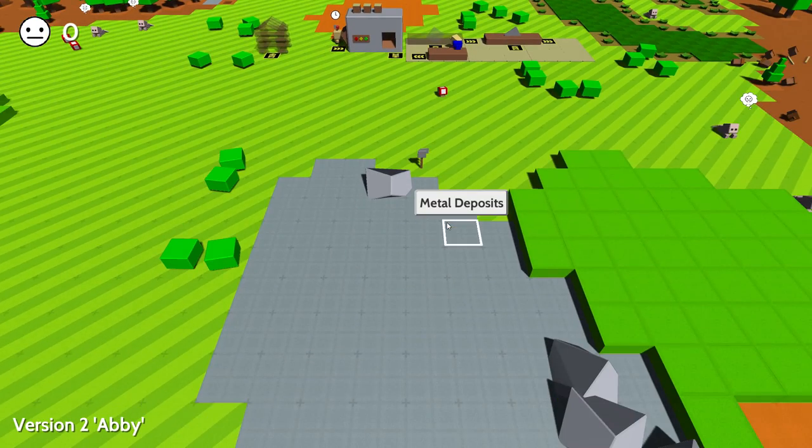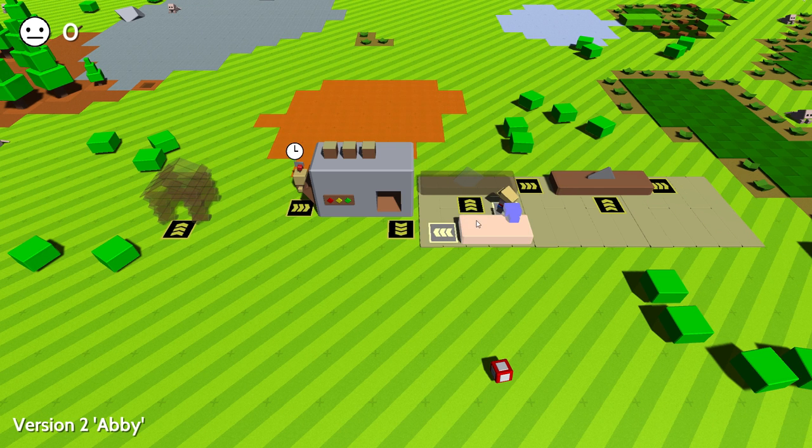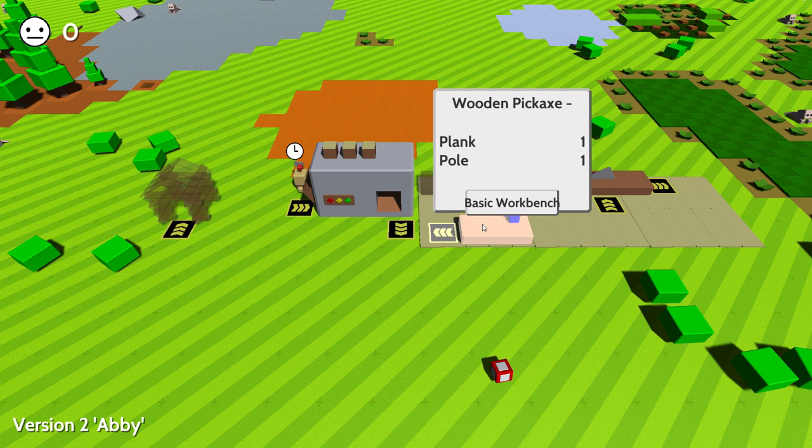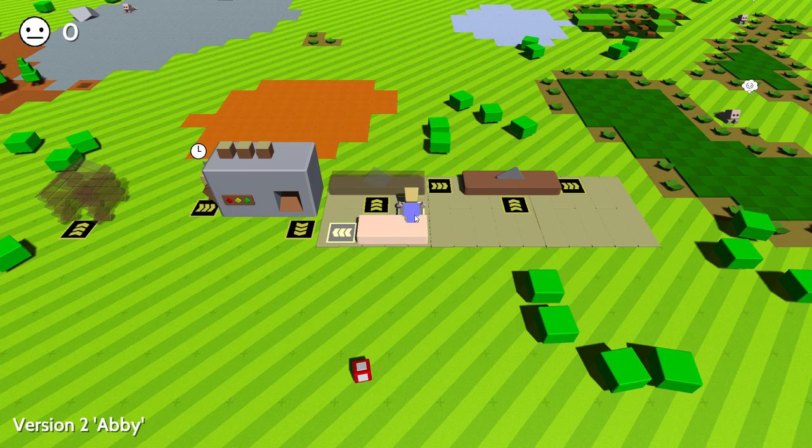All right, we need more stone. There's a whole bunch of boulders down here. Maybe I'm gonna teach this guy how to mine stone. So a wooden pickaxe needs a plank and a pole. What else can you make in here? Sickle, scythe, a hoe. Yeah, let's do the pickaxe.